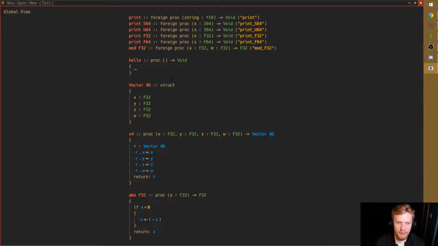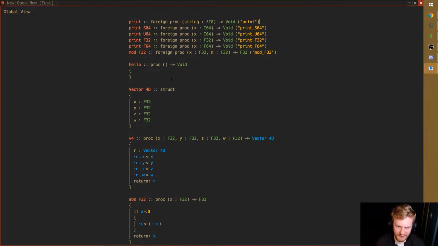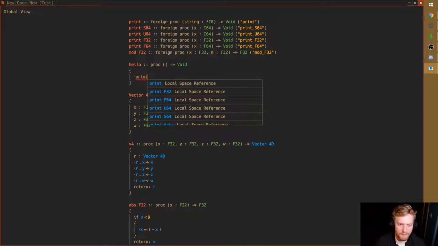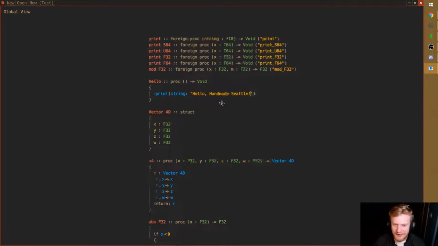Though something that's important to note is that the representation that's actually storing all of this code is much different than a text file. But to give you a quick demo of actually writing some code, I can go ahead and write a little hello world program here. I'll just type hello Handmade Seattle, just to prove that everything's actually working.